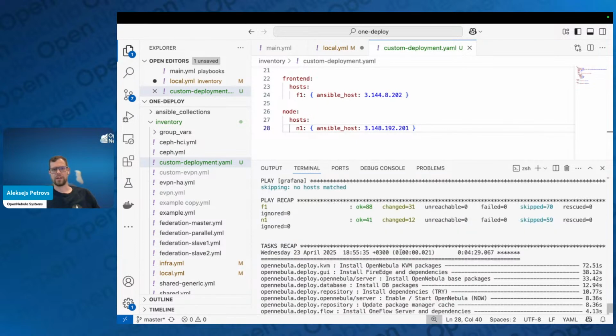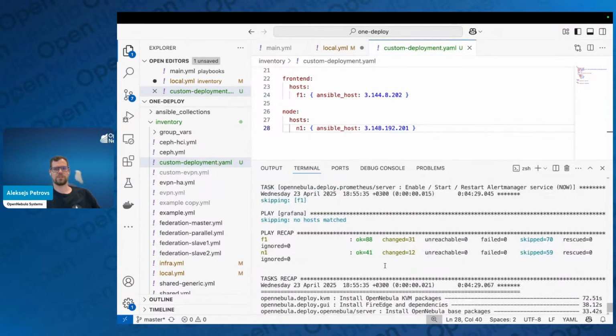Okay, so as we can see, some stuff was changed, some stuff was okay. So again, it's the Ansible output. If you would like to know more about what stands behind okay or changed or unreachable, then feel free to check out the Ansible documentation. But in general, changed means obviously changed. Okay means it's already there.